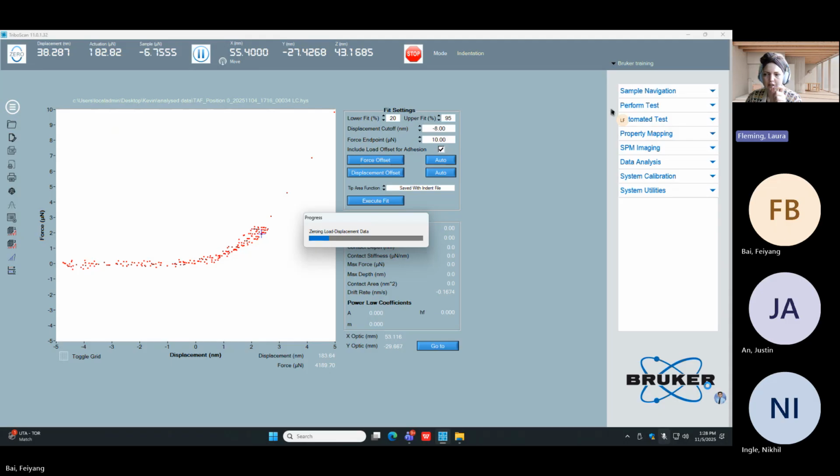It used to just be a nice little hourglass, if you're old enough to remember, that would say it's processing something. Now it will often say not responding when it's doing something like this in the background, like a large batch analysis. So if you see that in the progress panel, it'll say progress not responding here. It is just working in the background, and it will come back in just a second.